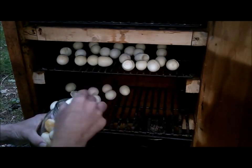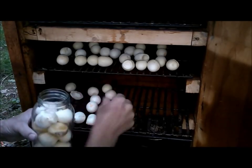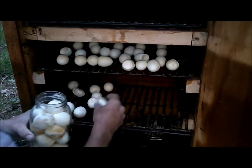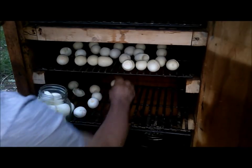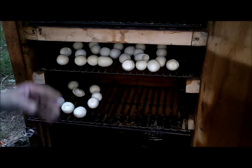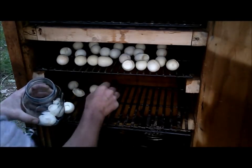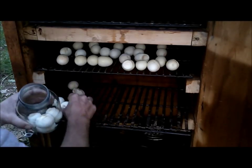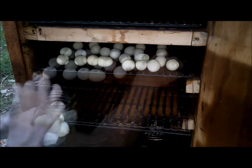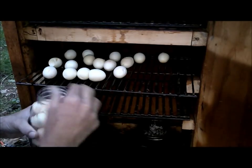They taste good. What I'm going to do is put these in the fridge tonight. If you've ever done jerky — if you put it in a sealed container and let it sit overnight, that smoke flavor really gets in a lot farther. It's always better. So I'm going to do that with these, and then I might take and put some pickling brine over them and pickle them, but I'm not going to put them in the canner or anything like that. This is something that will be eaten right away. You can smoke hard-boiled eggs and it worked really well.